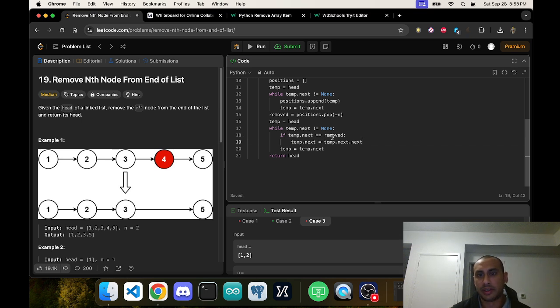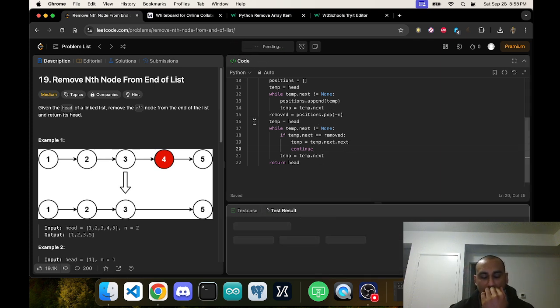If temp.next equals removed, temp equals temp.next.next. Otherwise, temp equals temp.next. Let's try that.